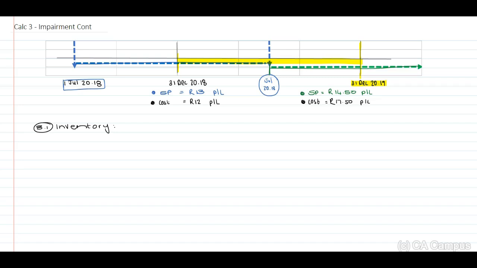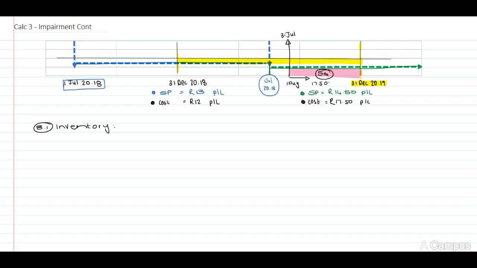Okay, so what I want you to identify here, they've indicated to us that at the end of 31 July, they had no more stock. And they've purchased the stock from 1 August at 17 Rand 50. Therefore, based on the scenario, I will assume that they most probably still had some other stock that they could sell. And therefore, I'm going to calculate the adjustment only for the 5 months. But you will identify in the solution that if you have used 6 months, we have also allocated marks.